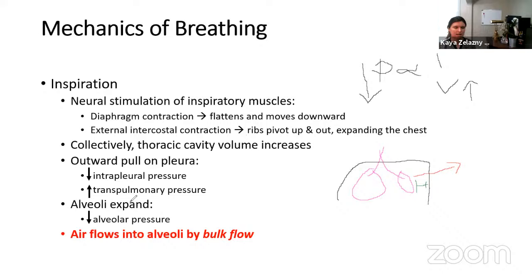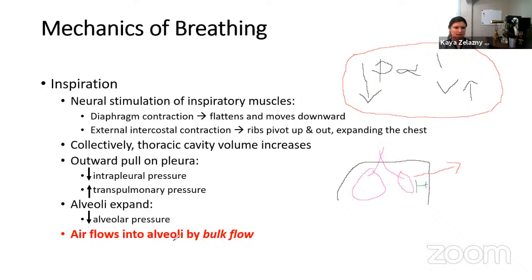And the alveoli are expanding, basically because of this pull on them outward, this pull by the chest wall as expressed by this transpulmonary pressure. So our alveolar pressure is going down, again, because whether we're looking at the volume of the thoracic cavity or the volume of a single alveolus, this relationship between pressure and volume stays the same. This is a law. This is just physics, or I'm going to call it physics, you might call it chemistry. But this stays true for an individual alveolus. So as their volume is increasing, the pressure is dropping down.